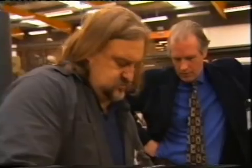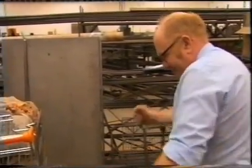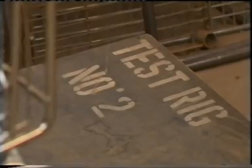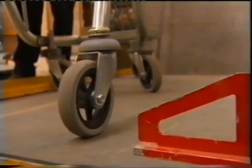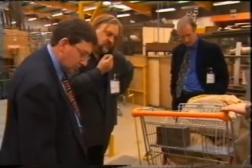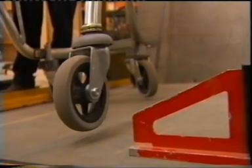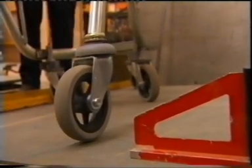But to stand any chance of making it into the supermarkets, the new trolley has one final but critical hurdle to clear, the standard tipping test to establish whether it's stable. John, do you want me to crank the handle or something? No, it's okay. I'm okay now. For Europe, that standard is set at an angle of 10 degrees. In Britain, it's 12. It's going. That's 6 degrees. So we've got to go twice as far as that. Yeah. This is bad news.